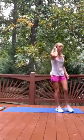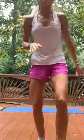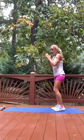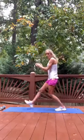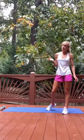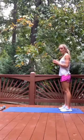Okay. So, I don't want to go into abs just yet, since we were just down doing abs. Now, let me check this real quick. Okay. What you're going to do here, you're going to give me a jump. Jump, front lunge. Jump, front lunge. Each one is one. So, you're at 10, 20, 30, 40, 50. One to one. But jump up in between. You ready? Right leg is first.